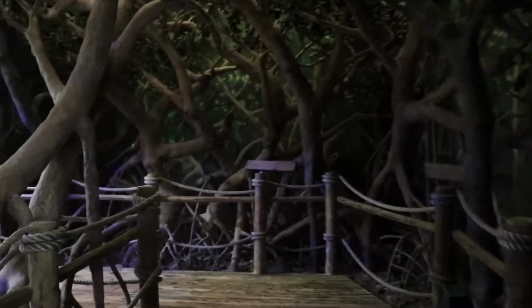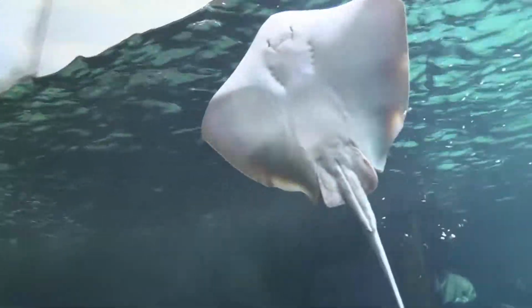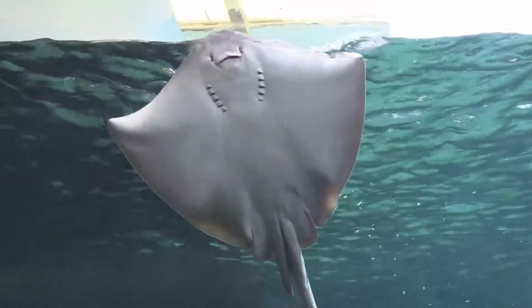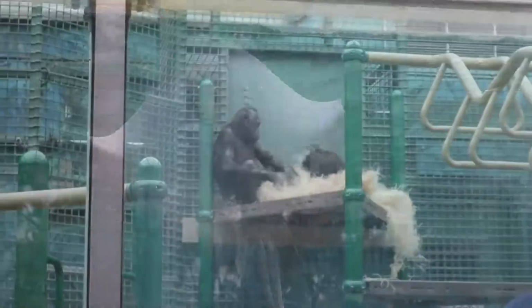We went down to the Columbus Zoo to check out the Christmas lights display. During our visit, we saw some amazing animals and lights. Jeremiah, which one was your favorite animal to see while we were there? For me, it would definitely either have to be the stingrays or the baby monkey. Watching the stingrays dance in the aquarium or the baby monkey playing with its other friends. What animals did you enjoy?